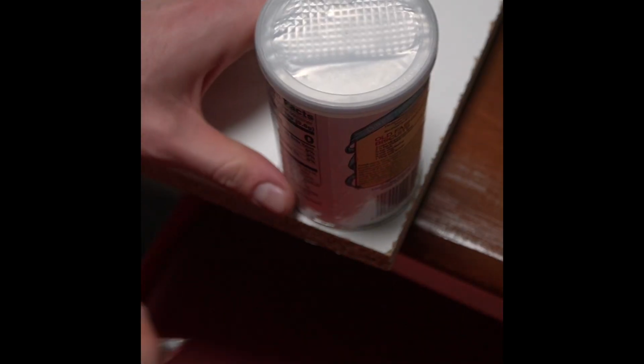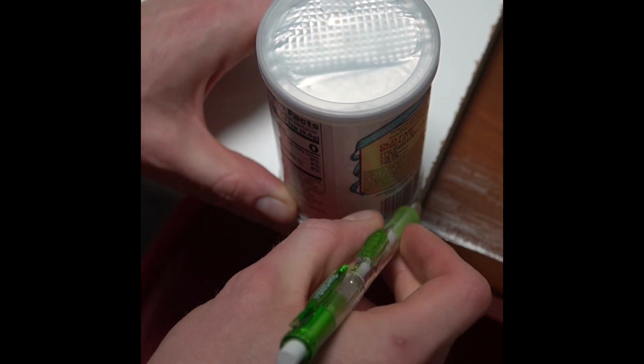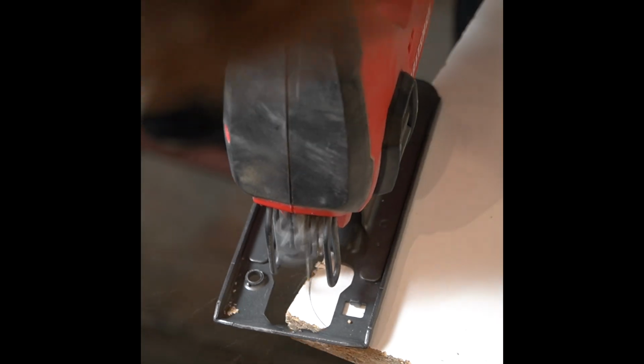I then took it home and rounded over the corners with a jigsaw, which, if you're doing this for yourself, go slow, because otherwise you'll get a ton of tear out and you'll have to sand it a bunch like I did.